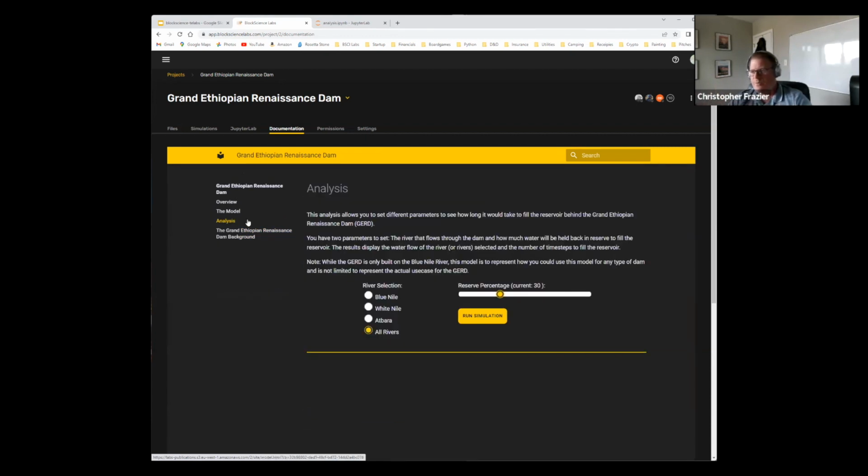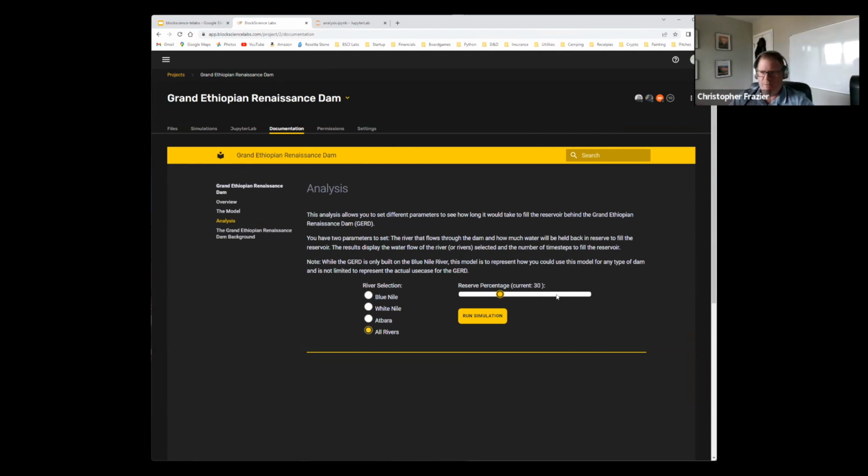So in this case, we took several runs of the CAD model, stored that data, and created this sandbox for our audience to play with. And in this is just a prototype that we created to really give you that idea. But what it does is it lets you select a river. These are all the different rivers that make up the Nile River, and then allows you to select how greedy you want this model to be.